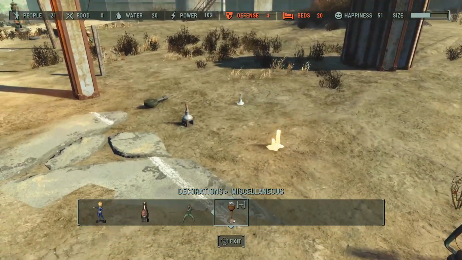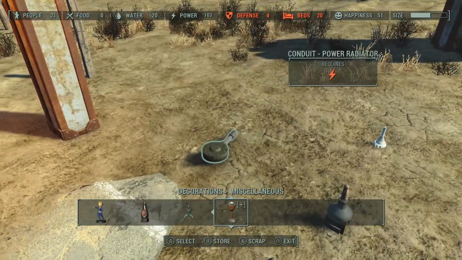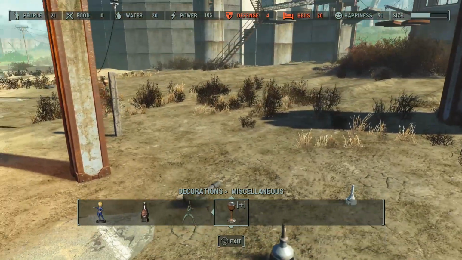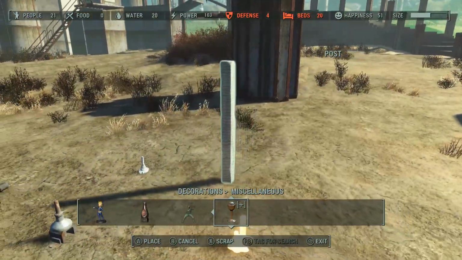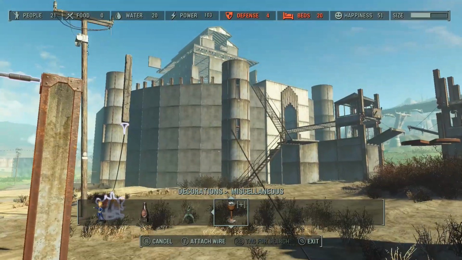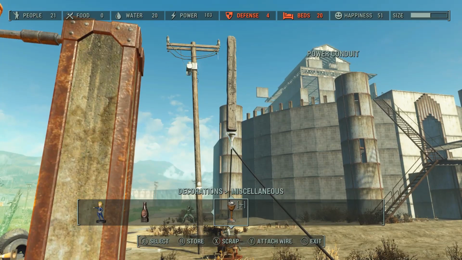All right, now for the next style of lamp post, these are the items that we're going to need. Instead of the conduit junction, we're going to use this conduit radiator. Alright, let's go ahead and bring our wooden post over so we can get it set up. First thing we'll want to do is connect our power up, or one part of it up anyways.